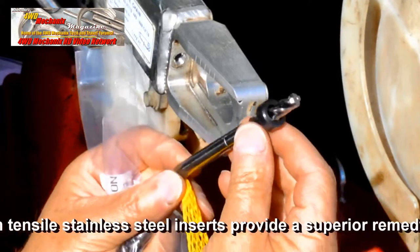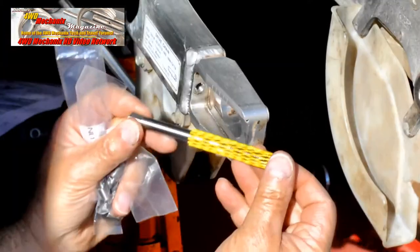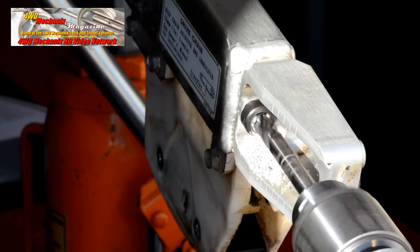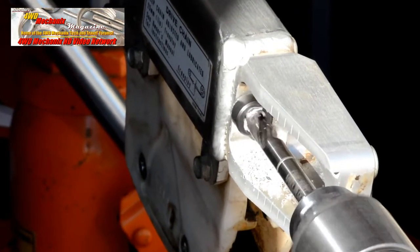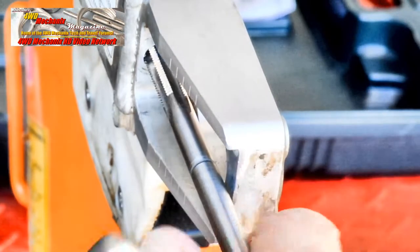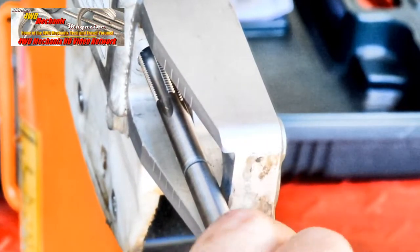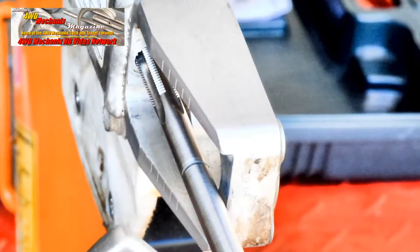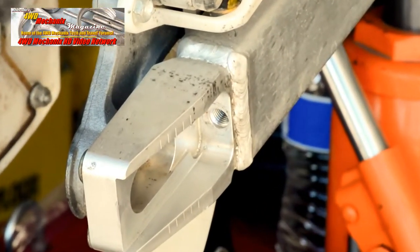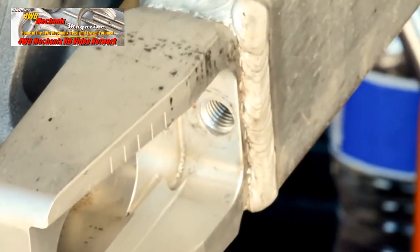The first tool is a precision drill with a collar that cuts a shoulder for the insert. With quality tooling like this, the hole is very easy to drill and the collar sets a chamfer edge that's visible here. The precision tap is easy to rotate with this T-handle ratchet and a square socket. The threads are precisely formed now and the chamfer at the top has the same angle as the shoulder of the insert.